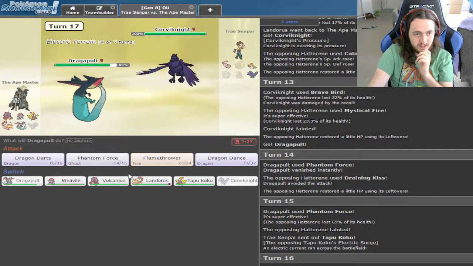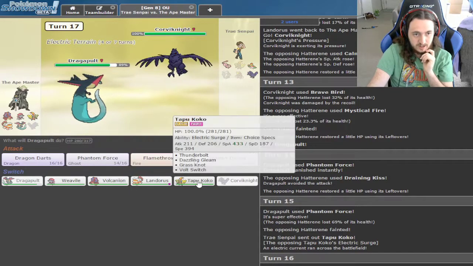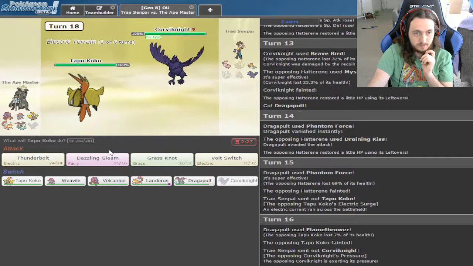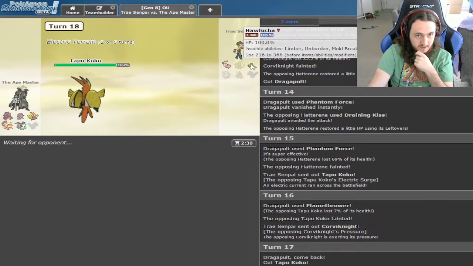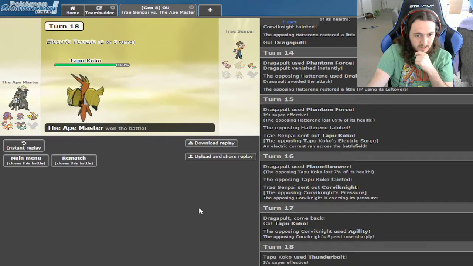Alright, Corviknight comes out. This is not going to be able to beat me, I don't think. Unless it's Agility. I'm actually gonna go hard Cobalion because it is Agility. And since we are Specs, we're just gonna Thunderbolt here. Get rid of Corviknight. Great news for me. Hawlucha comes out, it gets zapped. Yeah, and my opponent forfeits.